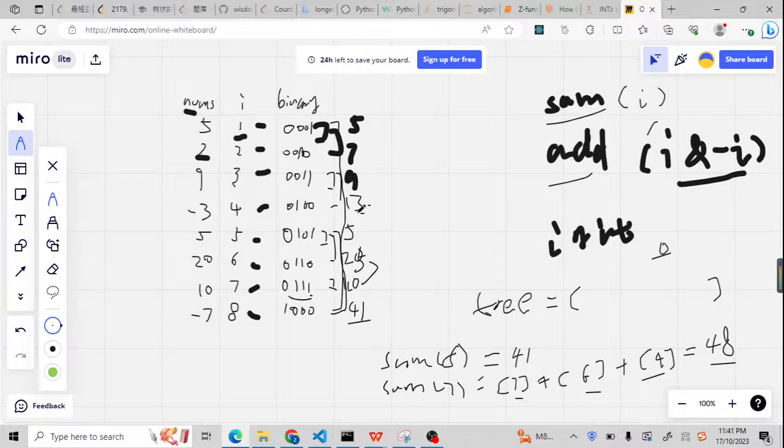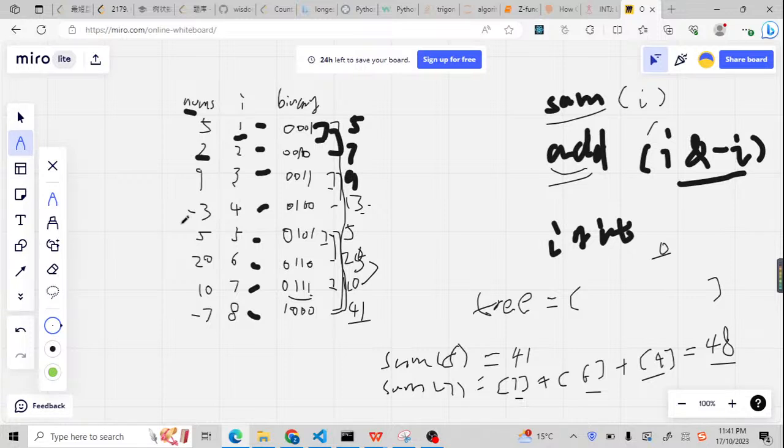Maybe you can connect a little bit about why I gonna use the template like that. So this is the sum operation, and also similarly for the add operation, we're gonna also use the low bit operation. So for the add, this add is just need to add a number. For example, let's add a number for index 4. So previously this is minus 3.